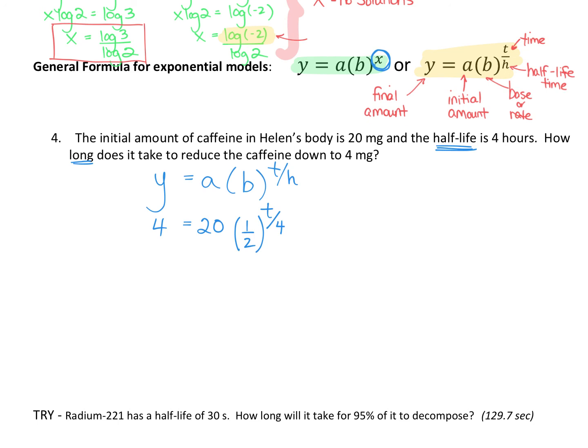Okay, so this is an exponential equation, and we're going to solve it using our skills that we've been going over in the rest of this lesson. Hopefully you can see that your first step would be to divide the 20 over to the left-hand side. So we get 4 over 20 equals 1/2 to the t over 4, and that does simplify to 1 over 5 equals 1/2 to the t over 4. Then I'm looking to see if they can be made the same base, and they can't, so then I'm going to take the log of both sides and then solve for t.